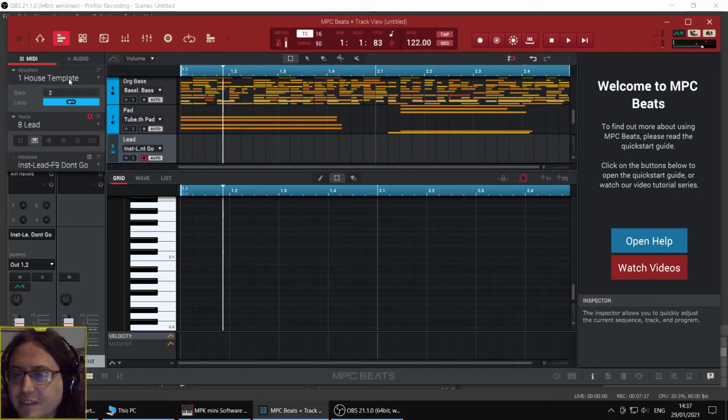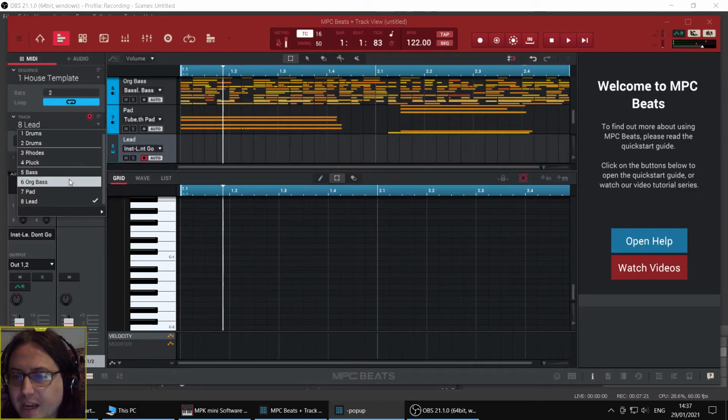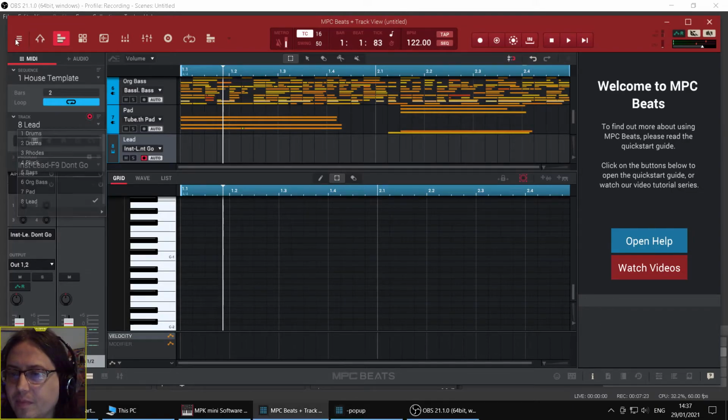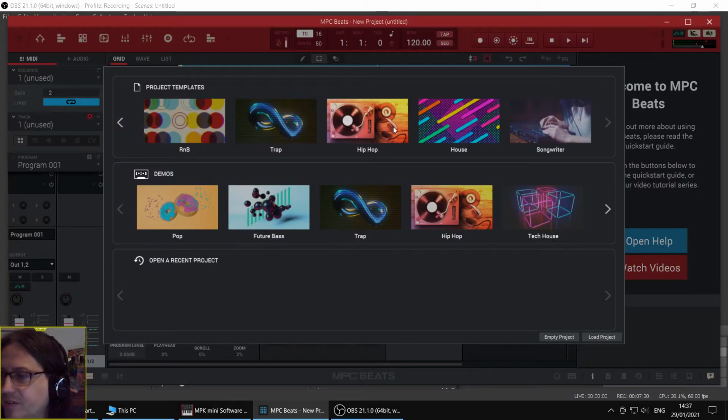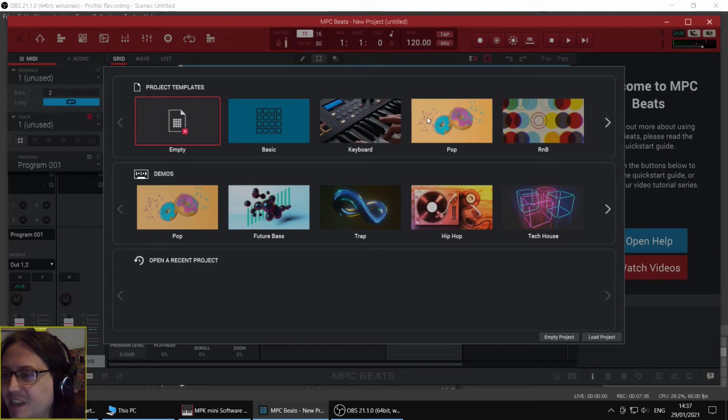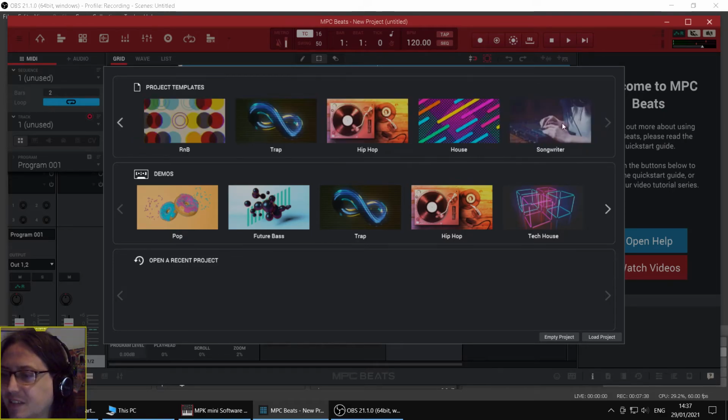And then there are different templates. We've got a house template, but if we exited back out to a new project without saving that, we've got different ones: songwriter, hip hop, R&B, trap, keyboards, pop, all sorts of things.